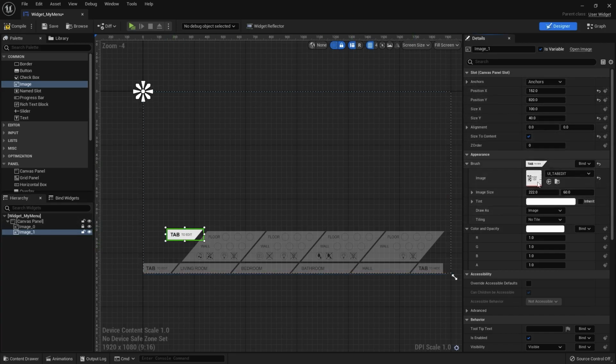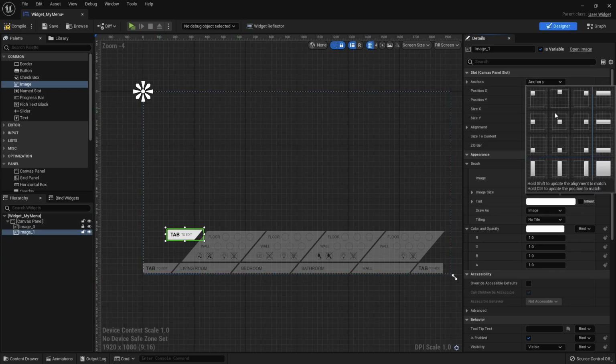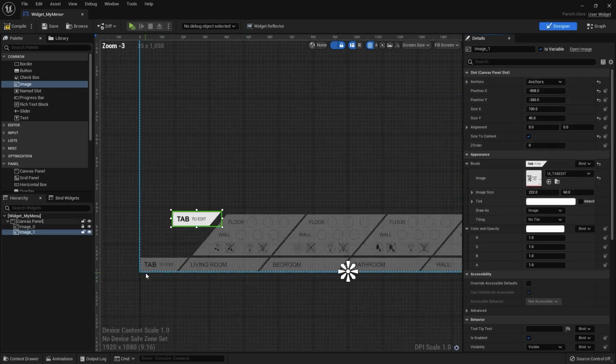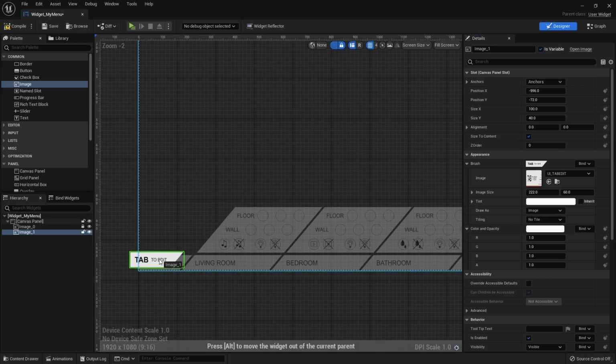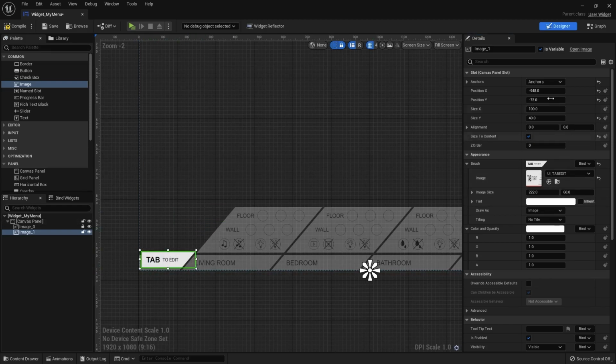Because that's gonna take the size of the image, and that's gonna be the same as the content of the image. Okay, so I'm gonna put my anchor here. Okay, and I'm gonna position it here. Look, let's put minus 960, and here like minus 60.